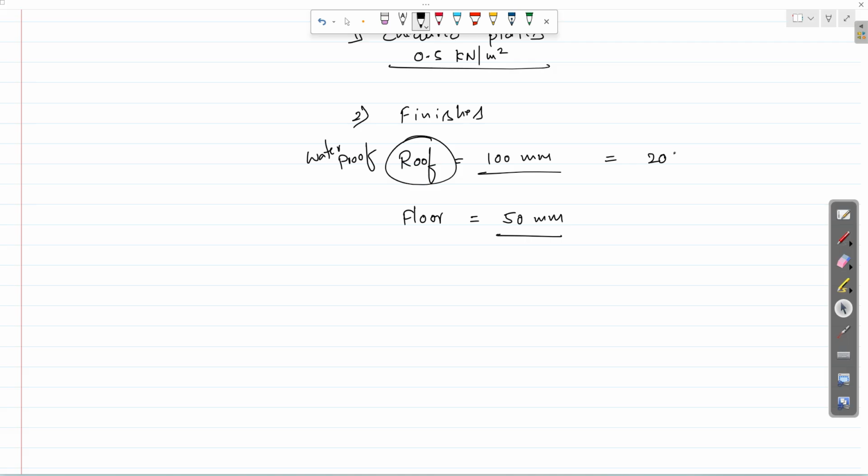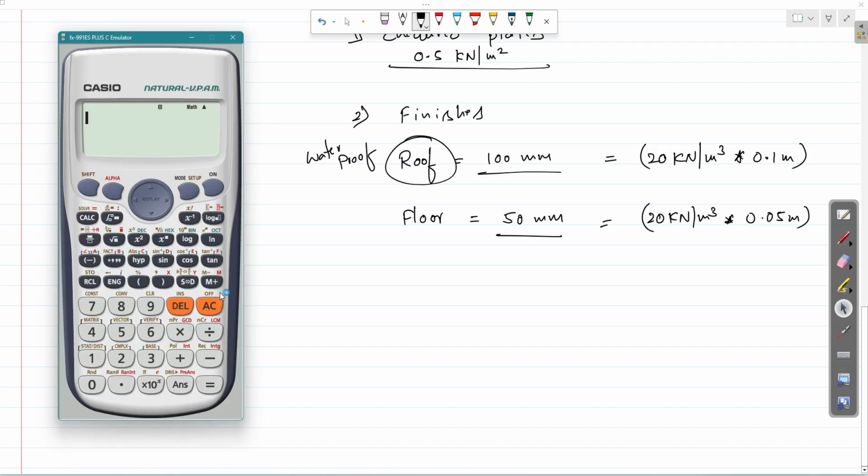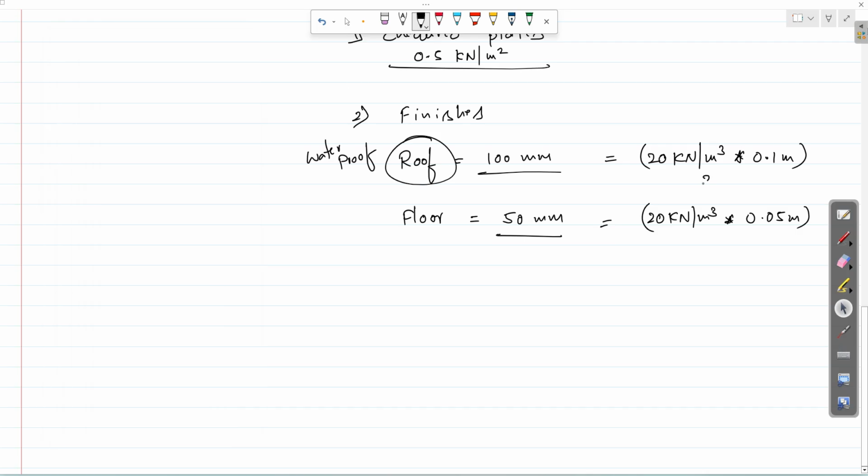So density of cement mortar 20 kilonewton per meter cube multiplied by 0.1 meters. Here it is density 20 kilonewton per meter cube multiplied by 0.05 meters. So we shall calculate the loads. So 20 multiplied by 0.1, it is 2. So 2 kilonewton per meter square.